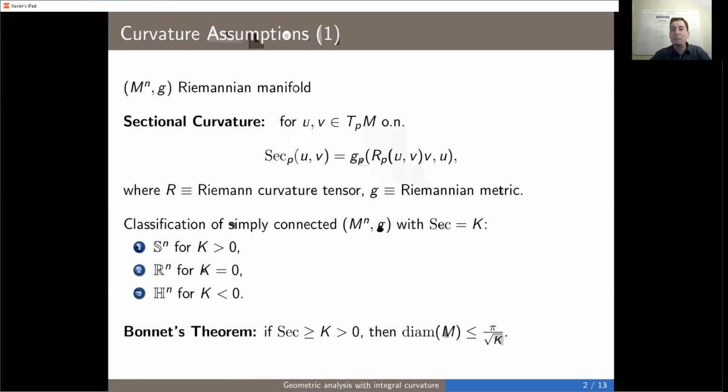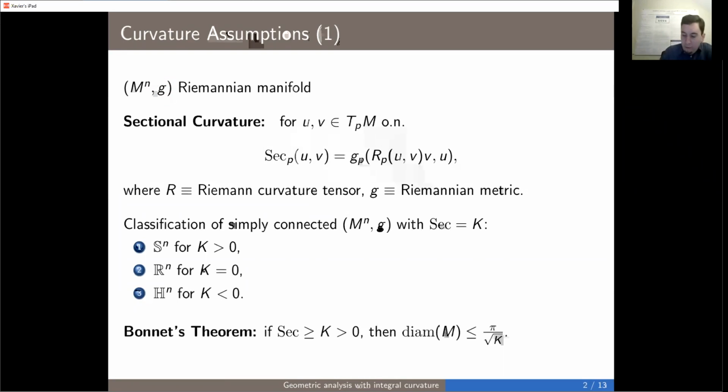Okay? So we're going to be talking about Riemannian manifolds. So we're going to have a manifold. If you're not familiar, just think of some surface or some kind of n-dimensional object, a submanifold of R^n if you want. And Riemannian just means that we have a smoothly varying inner product. We have an inner product at each tangent space. So at every plane you have a dot product. There are many different notions of curvature that one can study. Maybe one of the most intuitive ones is what's called the sectional curvature.